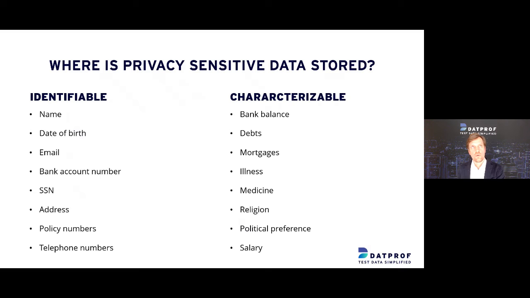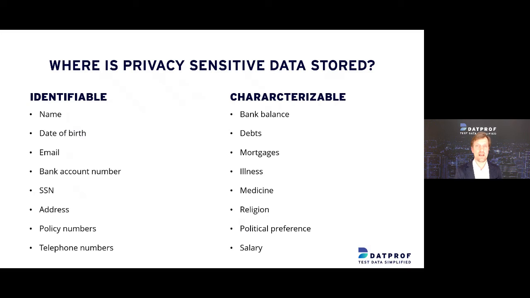Where if you would search on characterizable data, that might be a little bit more challenging. You might end up with a larger selection of customers that have the same type of characterizable data. In the end, if you also take a look at how authorities, protection regulators are looking at these types of information, what they tend to tell us is that especially the characterizable data is really privacy sensitive.